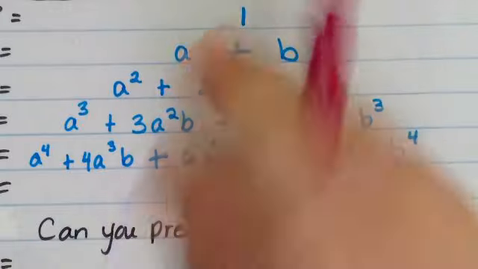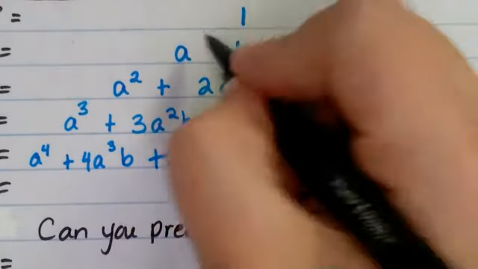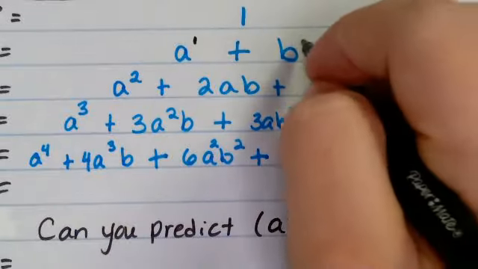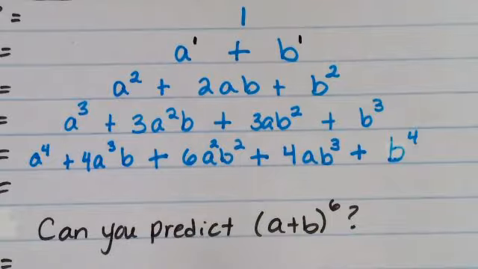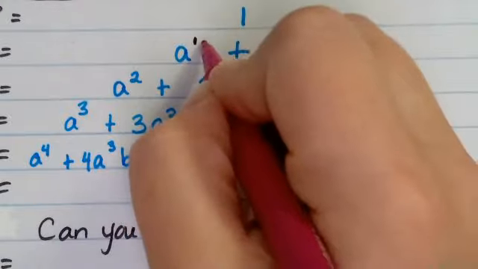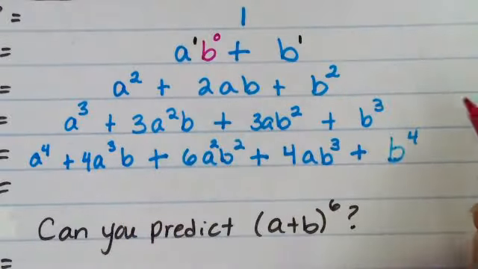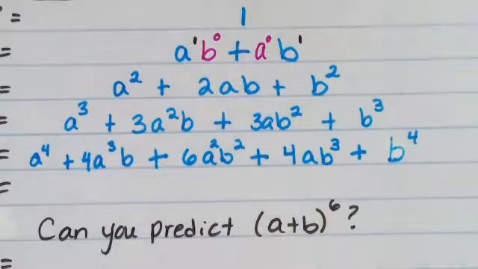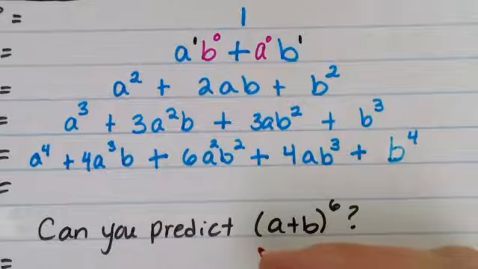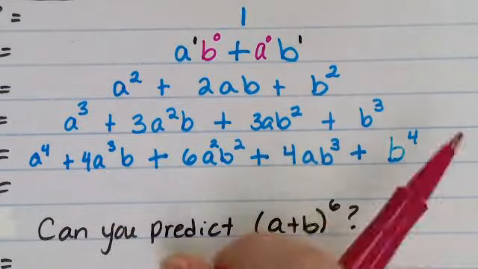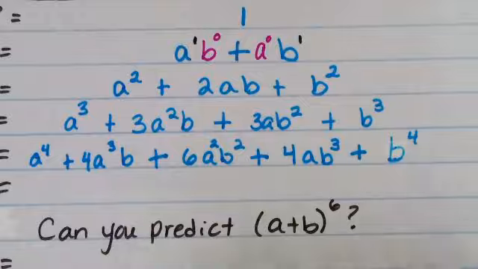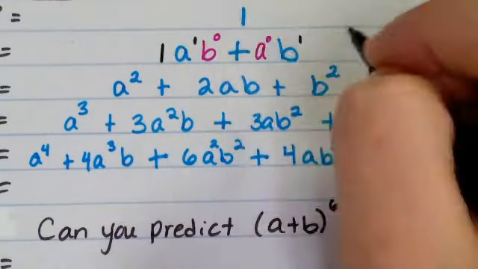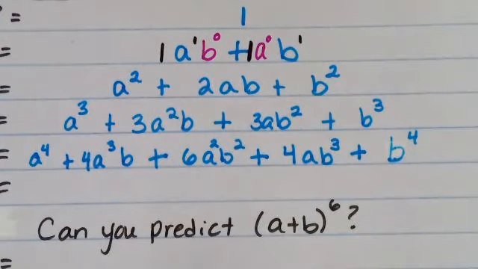Right now, this is a to the first power. That's why we see it. And over here, this is b to the first power. But I could actually add a b term in here where that's to the 0 power. And I could add an a term over here to the 0 power. You just wouldn't see them. And you're like, why would you do that? Hold on. I have a reason. Just bear with me, okay? Also, there's a little leading coefficient here we don't see, which is just an invisible little 1. So add that in as well for fun, okay?